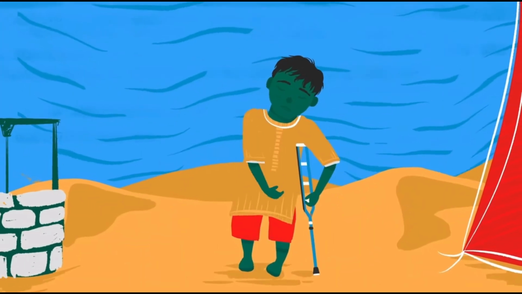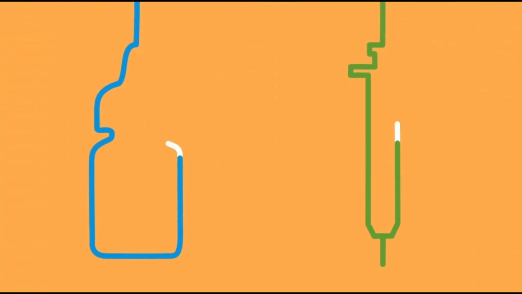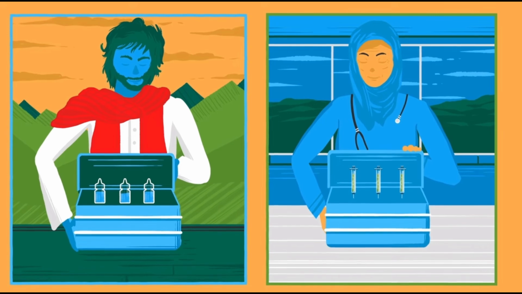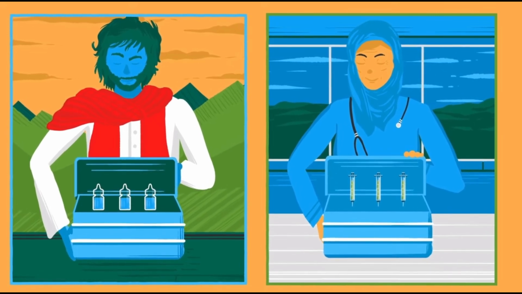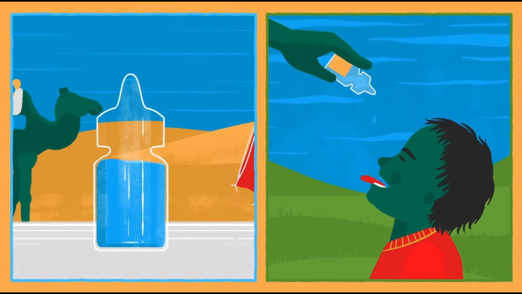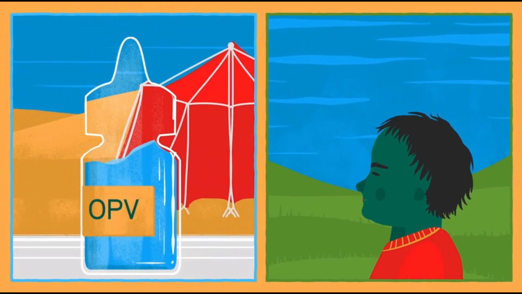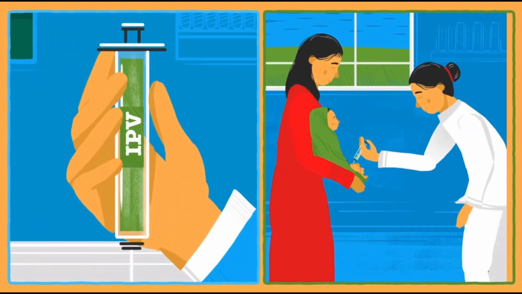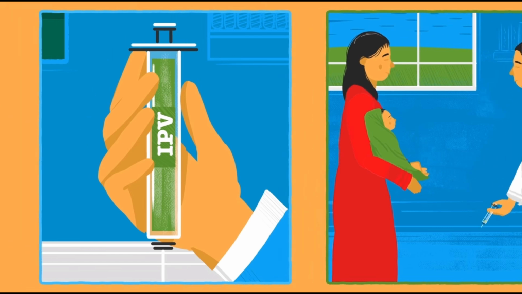Disease that causes permanent paralysis. We can't cure it, but we can prevent it. Two important tools help to prevent polio, two safe, effective vaccines. One of these vaccines is given with just 2 drops into the mouth of a child. This is called the oral polio vaccine. The other is given with an injection. This is called the inactivated poliovirus vaccine.